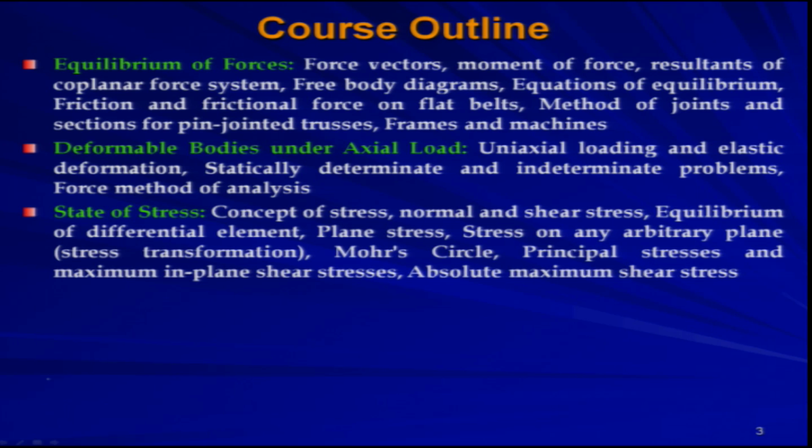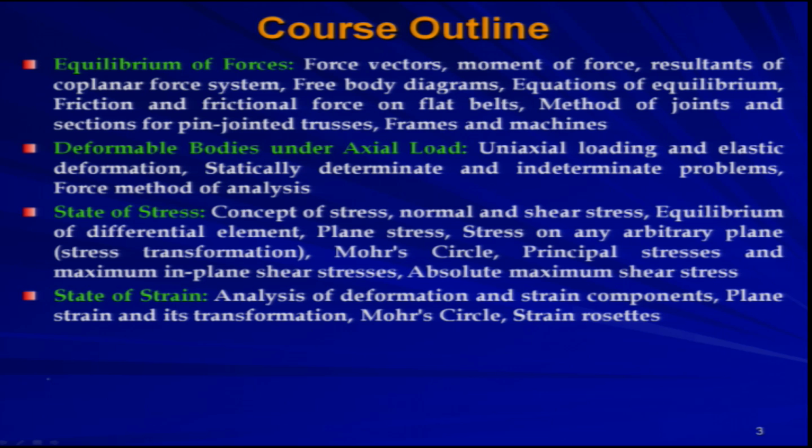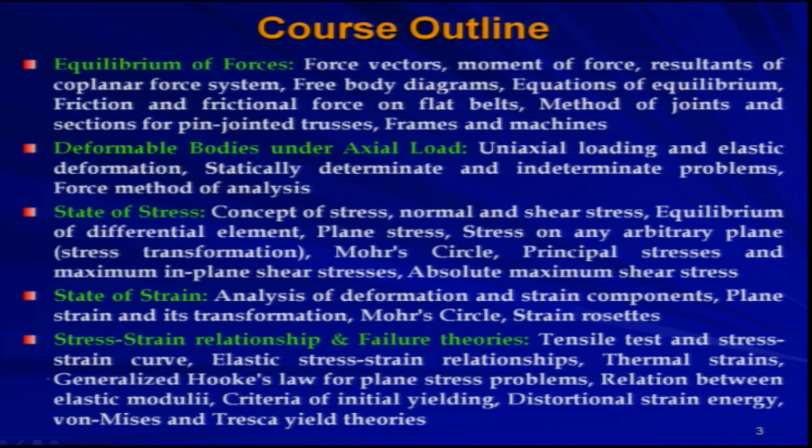Next is state of stress. It includes concept of stress, normal and shear stress, equilibrium of differential element, plane stress, stress on any arbitrary plane, that is nothing but your stress transformation, Mohr circle, principal stresses and maximum in plane shear stresses, absolute maximum shear stresses, and so on. Next is your state of strain. Here we will cover analysis of deformation and strain components, plane strain and its transformation, Mohr circle and strain rosettes. Next is stress strain relationship and failure theories.